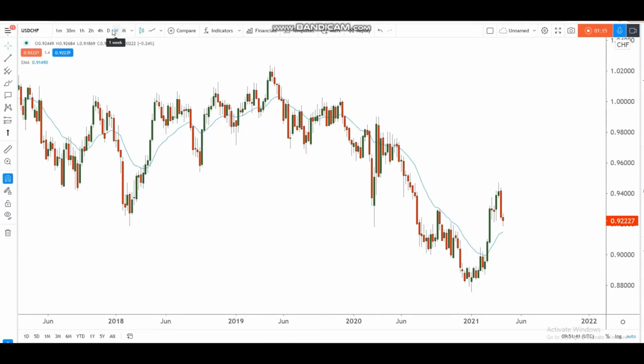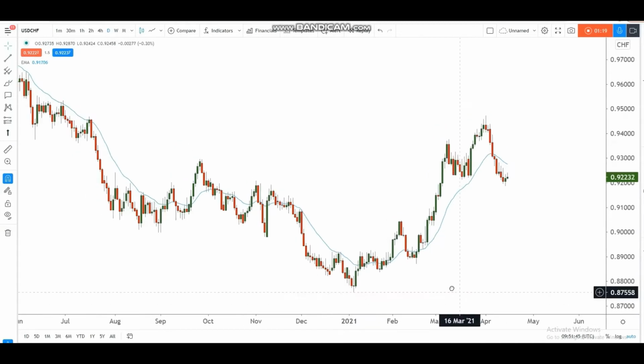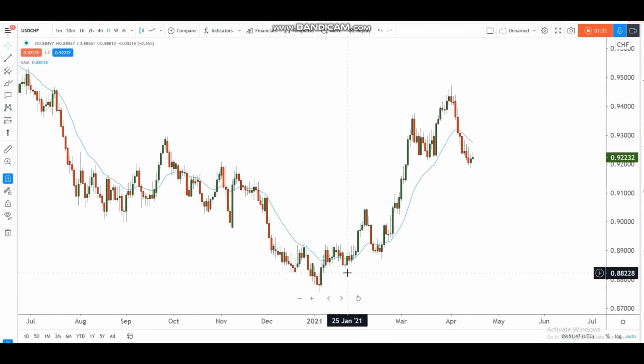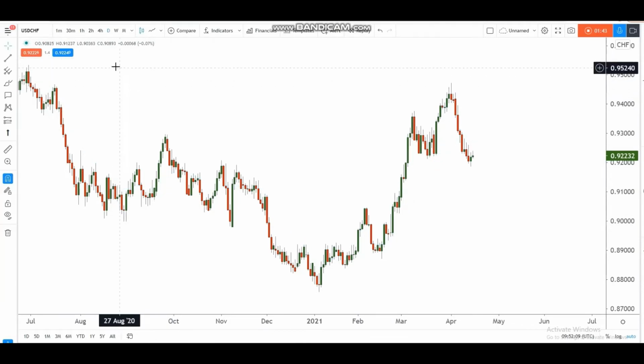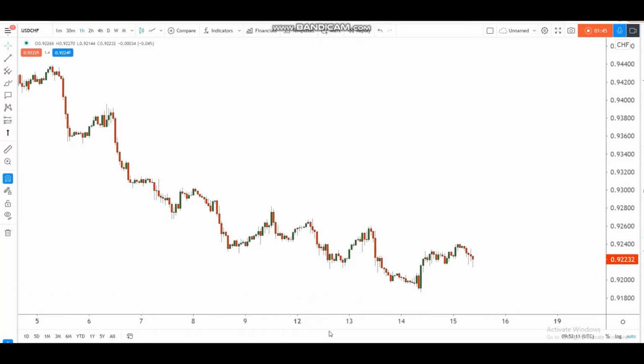So let's move on to a lower time frame to look at the price action more clearly. If I look at the daily time frame, you can see here that it is actually making an uptrend, right? You can see from the higher lows as well as the higher highs, 1, 2, 3 higher highs. However, if I draw a trend line, you can see that it has already broken the uptrend line, so it is still currently in a bearish phase. So let's move on to an even lower time frame to look at the entire structure even more clearly and to determine the place for our entry for our short position.